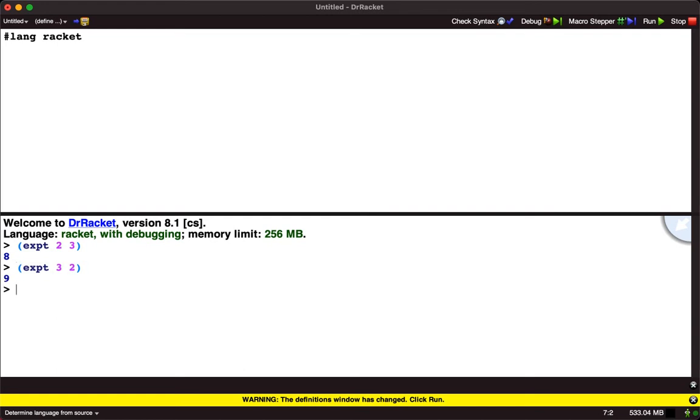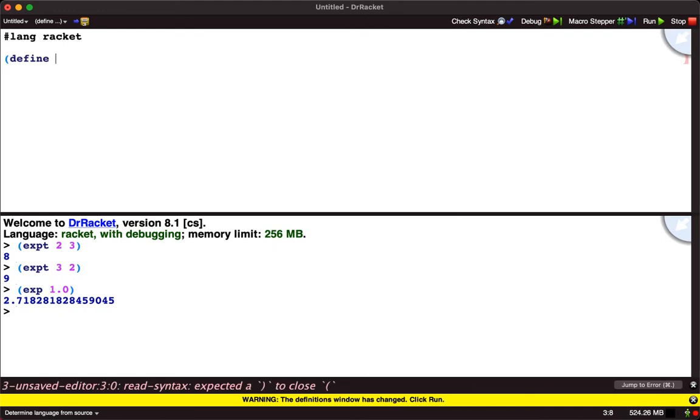Okay, so it's going to be expt. If you just type exp, that's the exponential function, but we want expt. So we can define the function here.